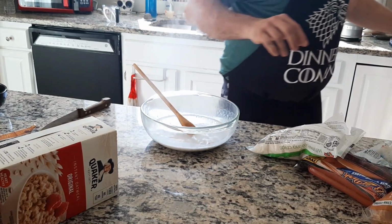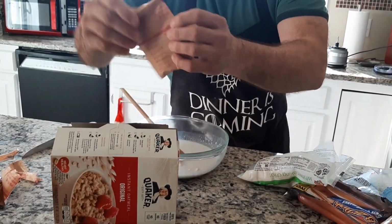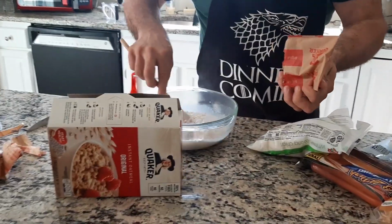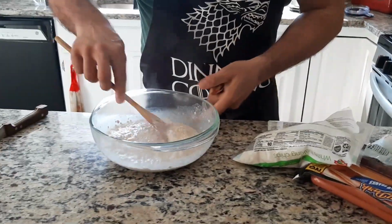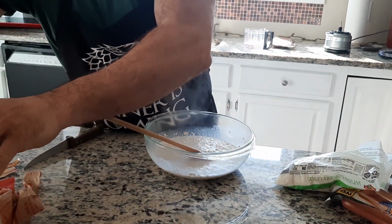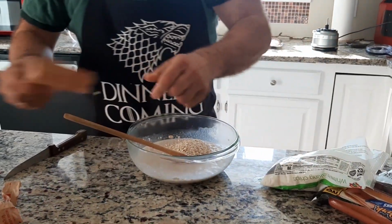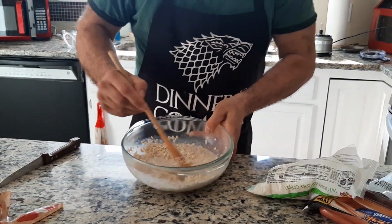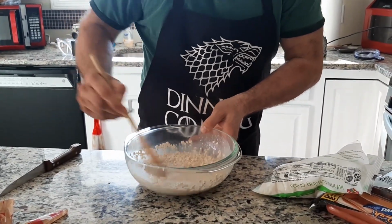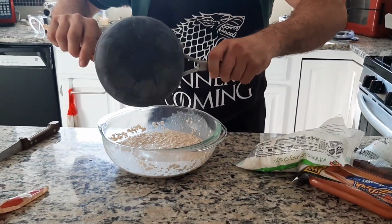Looks like a lot. We're gonna put another packet in because I was following their directions. So let's use 3. Okay. You know what? I don't believe their thing at all. I'm gonna use 4. Okay. That looks better. More like oatmeal. Okay. Now the white chocolate goes right in. Melted.